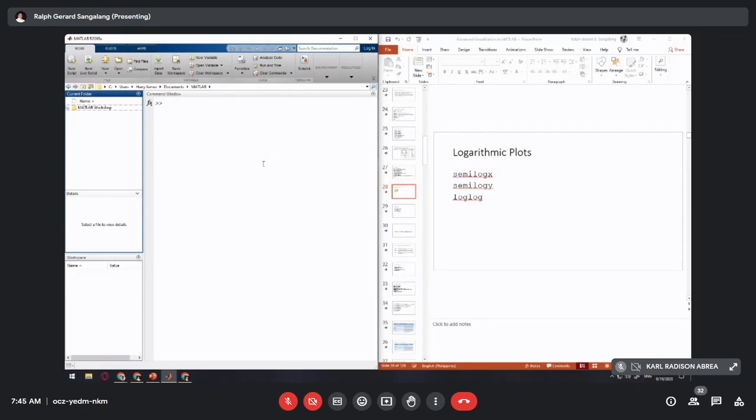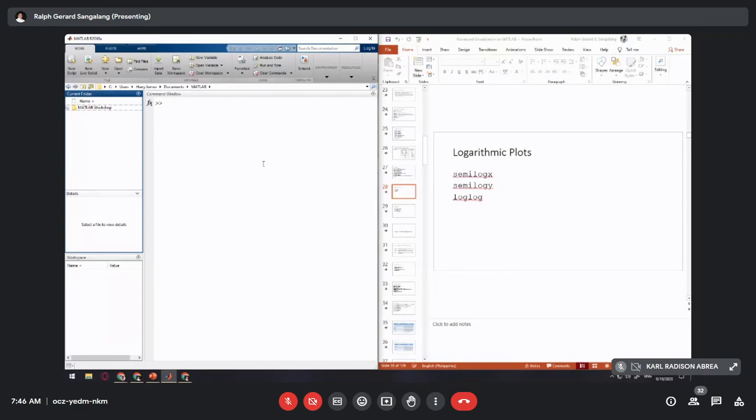Okay, so this is used to show a very large range of data. Example, frequency response. If we are talking about the frequency of a communication system, we're talking about megahertz, gigahertz range.